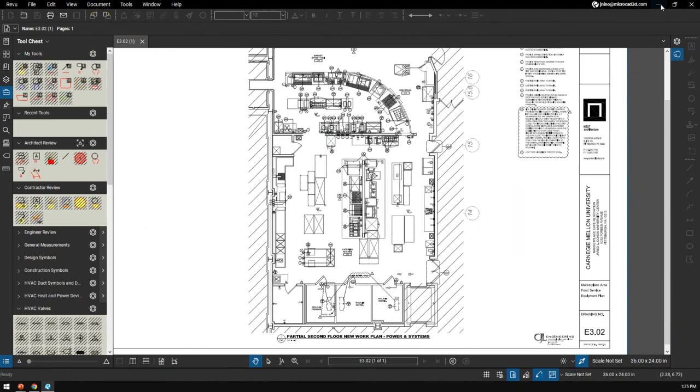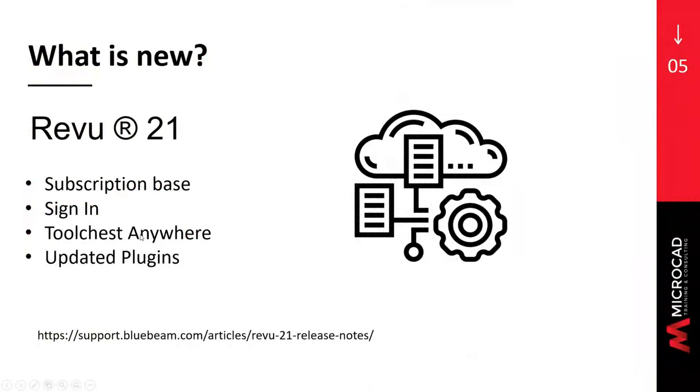And we can have them available in our cloud-based software. So this is also really cool. If you are moving between your desktop subscription and later to your cloud-based tool, you're going to be able to have your toolkits, which is great.